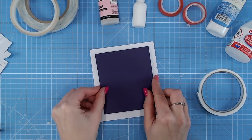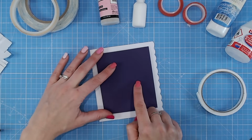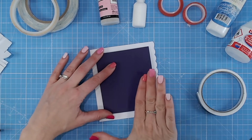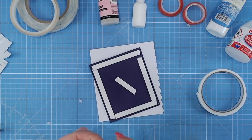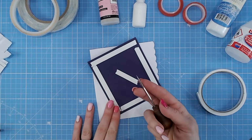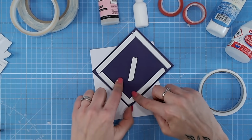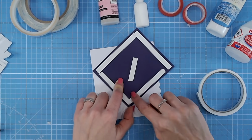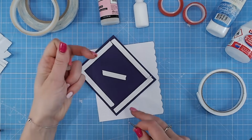So when it's on your card, you're going to have stabilization around the foam here. If you didn't have that middle bit, the middle would bow and it would make your card look less than professional. Now I tend to use something like a pokey tool to remove the backing. I just find that the easiest way and it saves my fingers and my nails. I just tuck the tip under the edge of the tape and lift up.